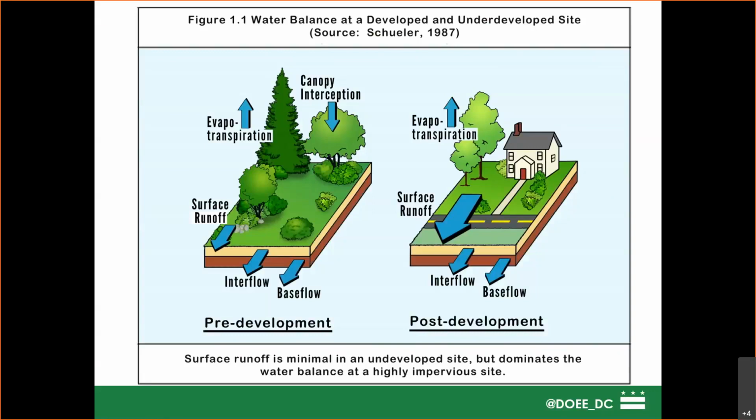I mean, you could just think about what it was like in historic times. There was tons of vegetation all around, but there were also good soils underneath that vegetation. Those soils act like sponges and they absorb water. So when there's a rain event, instead of it running off, it's going to absorb into the earth. And at that time, there were very few, if any, hard surfaces to create stormwater runoff. In those times when rain fell to the earth, most of it was used by that existing vegetation.